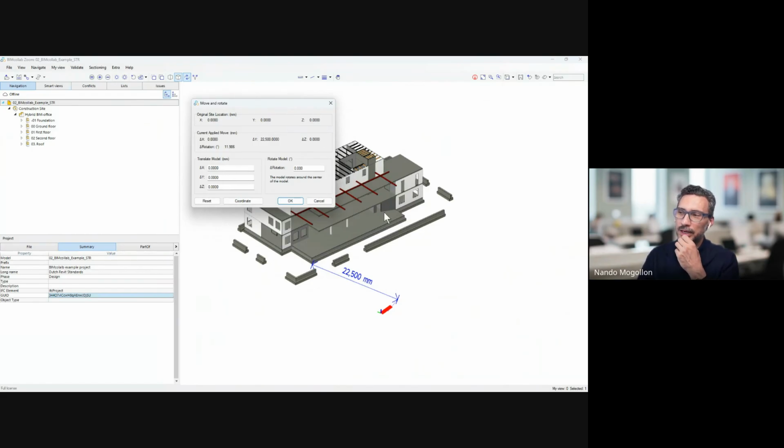So doing it with a single model doesn't really do much because I only have one model. But if I have multiple models with different locations, then the coordinate button helps you bring them to the same position if the origin was set originally with the same setup. It does help quite a lot when people are using the other models as a reference, but they forgot to provide a georeference. So essentially you're saying, look, I know the one model that I loaded first, usually the architectural model, has the correct coordinates, just bring everything to follow that. So in short, that is the coordinate button right there.